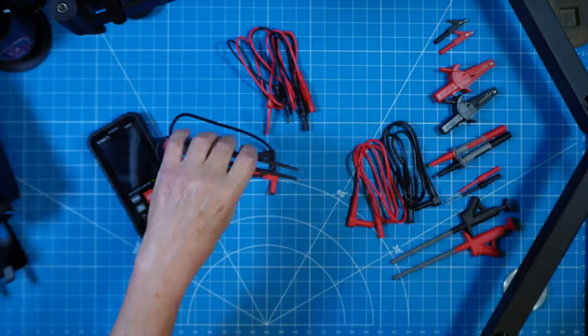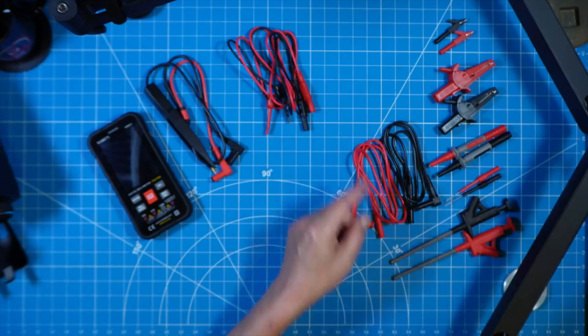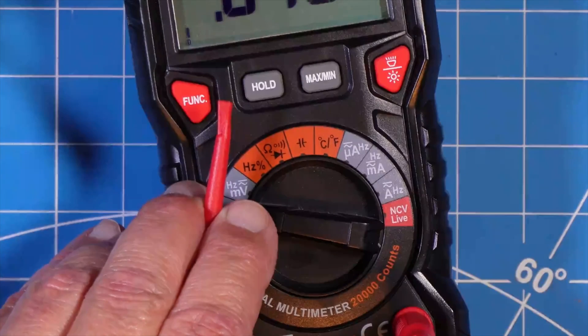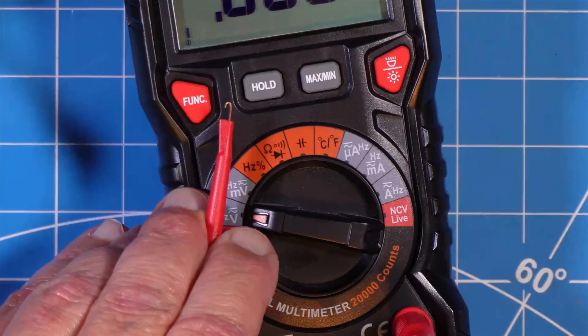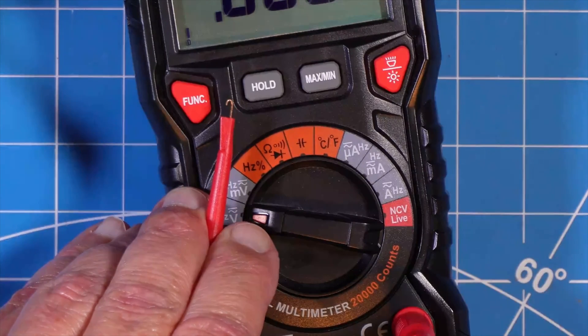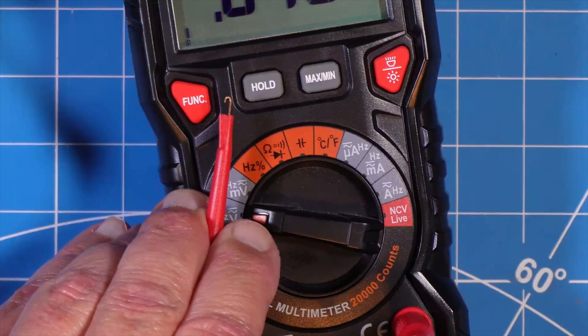And then I presume this is for picking up some type of electronic component and getting a measurement reading on it. I've not used one of these before. I imagine someday I'll have a project that requires that. This is what I'll demonstrate next to show you what it does. So the first device I'm going to show you has a hook here on the end of it that is spring loaded.